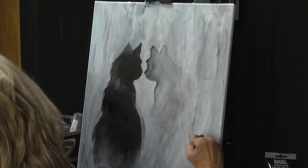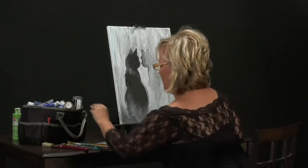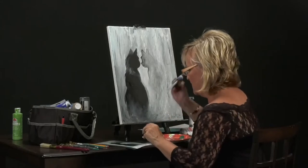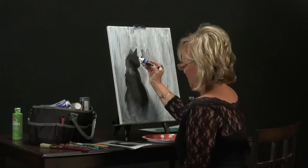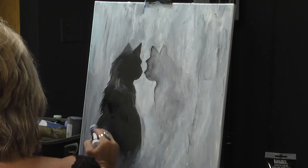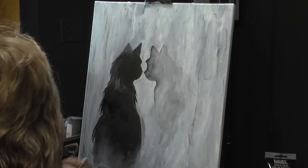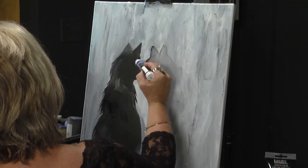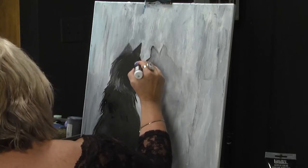Now, while that dries a little bit, let me show you some cool things with this paint pen. Okay, where did it go? I just saw it. Here it is. All right. Shake it up real good. Get the edge of your paint pen. And let's do some whiskers like this. See, it is just so fine. Do a few more over here. And it just sort of helps. This cat has a few whiskers here, like that. He's got a couple of eyelashes that I want to be real careful with.